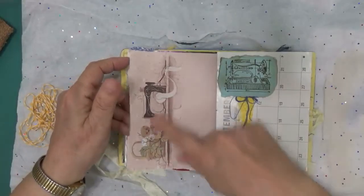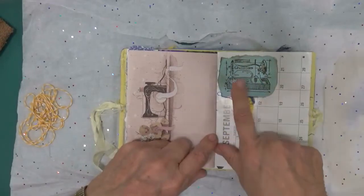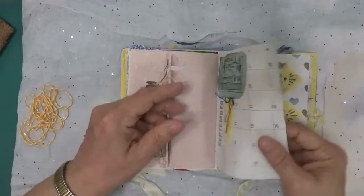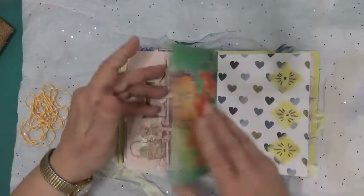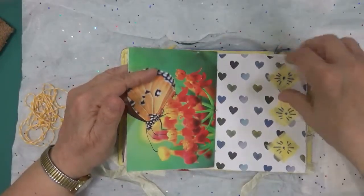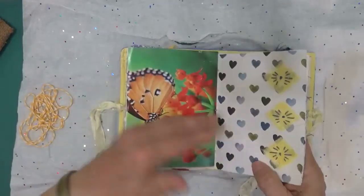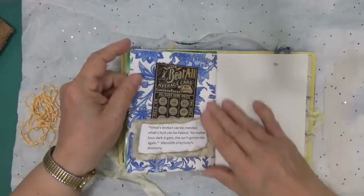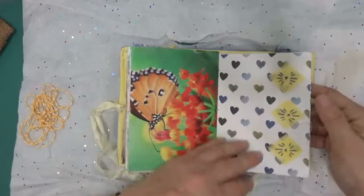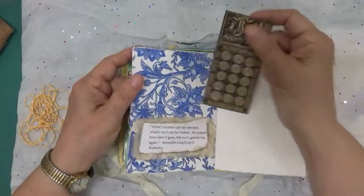And she even found some stationery that's got an old sewing machine. And here's a stamp of a sewing machine that she's collaged on here. I love the calendar pages. That's just, love it, love it, love it. Okay, that is one page. It's just the texture as I'm feeling this. This is a napkin attached to a page. Gives it that extra, just fun texture.